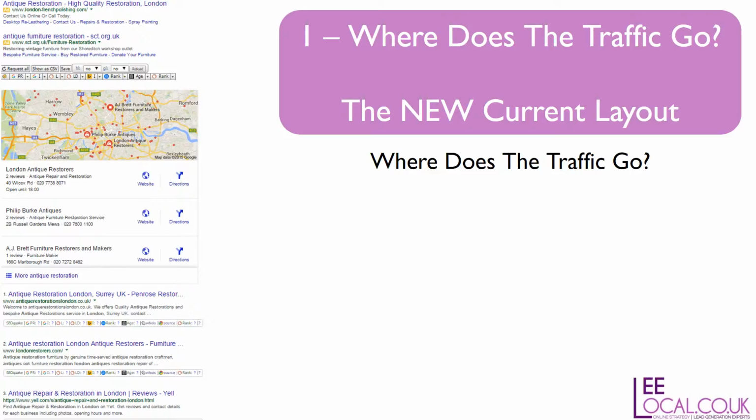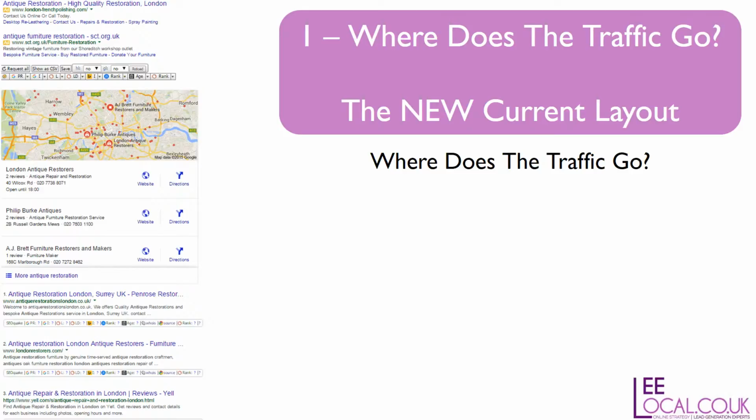At the top you see the pay-per-click adverts. The first thing we're then shown is what's called the local map pack. Now this map pack used to have 7 different businesses in it. Now it only has 3 businesses. This is of course a massive benefit if you're one of these 3 businesses, but if your business is 4 to 7, then you've effectively lost a lot of free traffic right there.